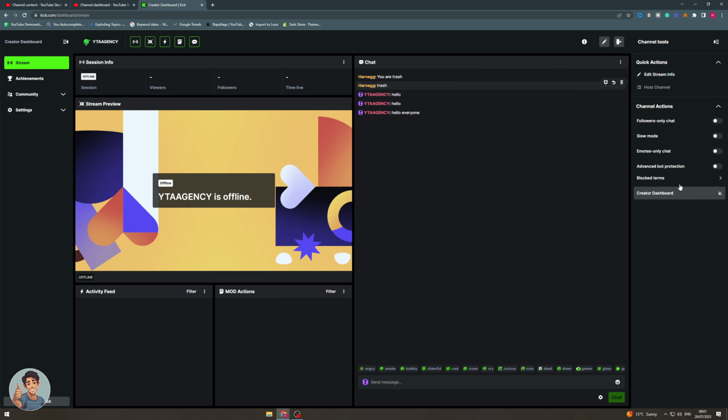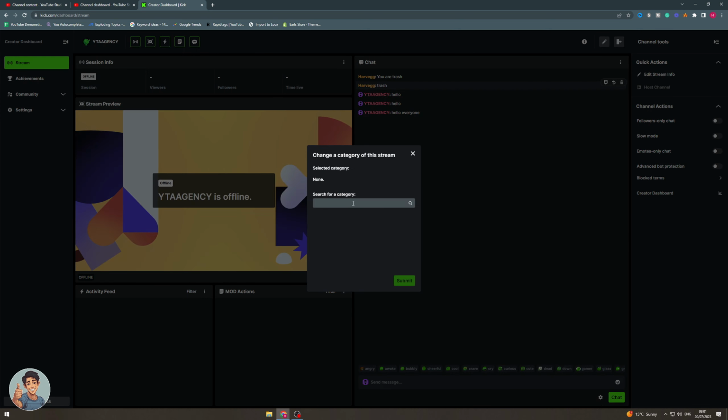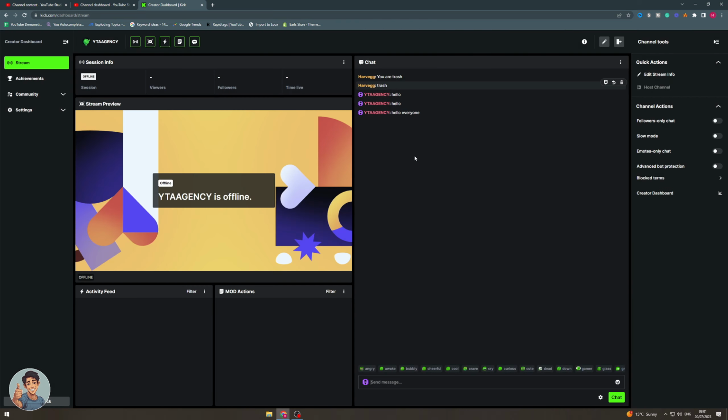There are a lot of other settings that you can change in here. And there are commands that you can actually do in the chat. So you can do /category, and then you can put it in here. You can put like Minecraft. Oh yeah, so you can just type it in there and then we can type it in here. So you put like Minecraft or whatever in. But that's basically how you would go about doing it. You'd hit save on that and then it would change the category.